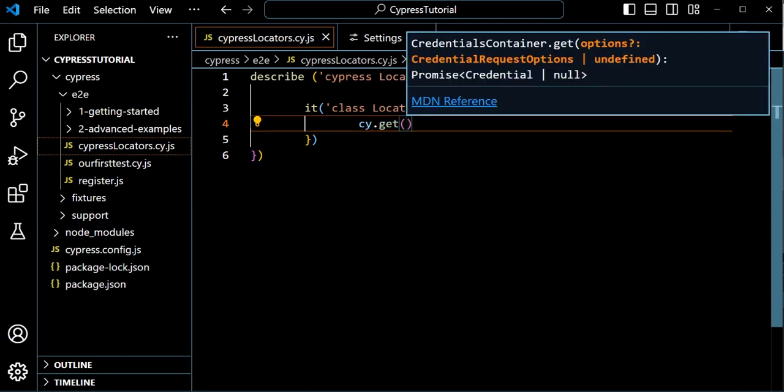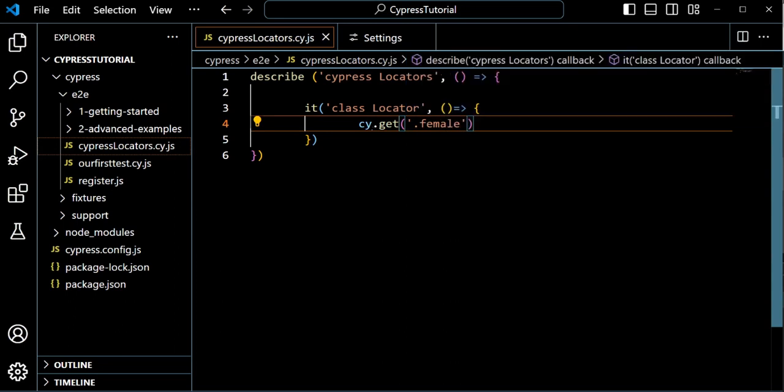Then the next thing that follows is the locator. So we have identified that we want to identify the female radio button element using the class. So it will be dot female.